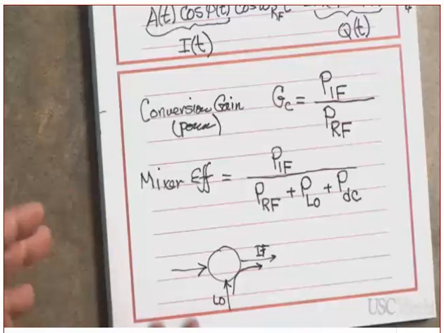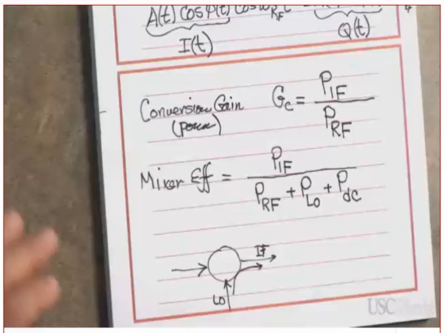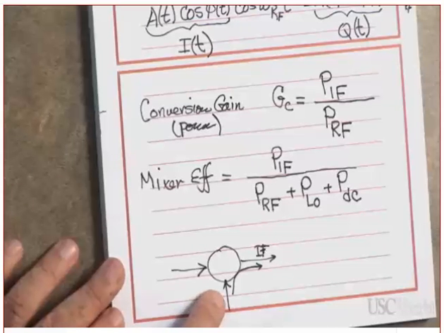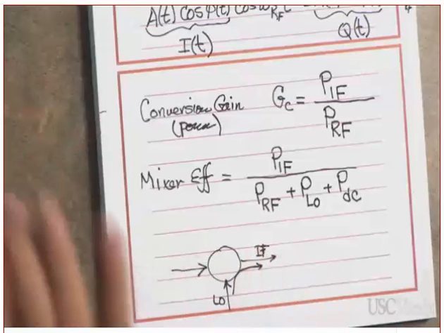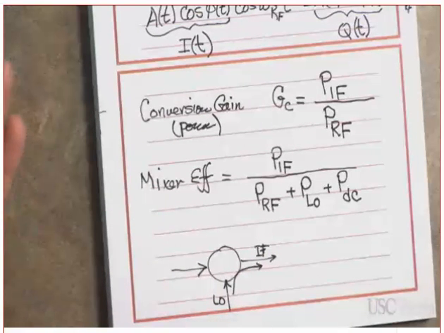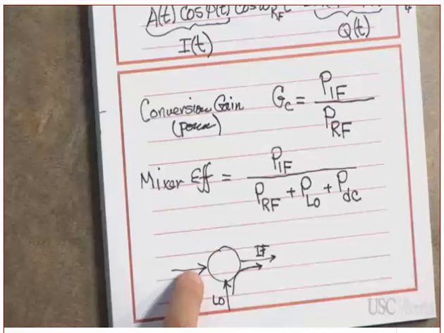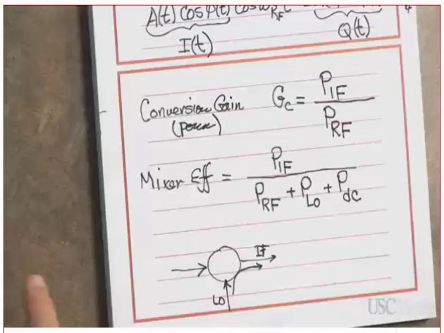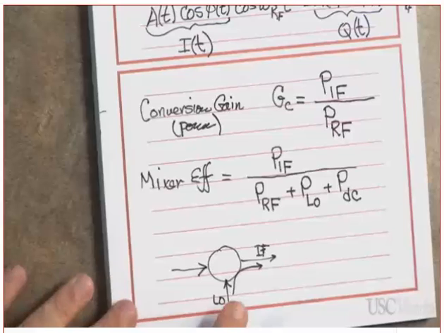Why? Because the LO is generated locally with a high signal power. If the signal power here is large, it might result in saturation of the IF stage, or even the saturation of the analog to digital conversion, which is the baseband stage. Did you get my point or not? This one is a weaker one. Did you get my point or not? Yes or no? We need to worry about this.